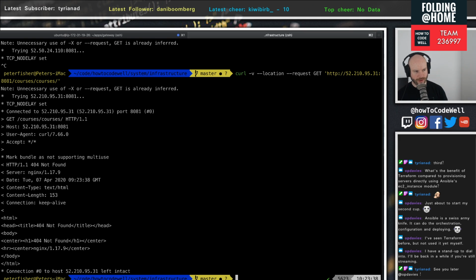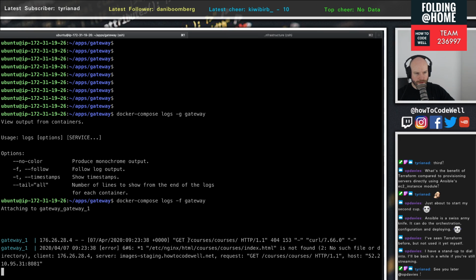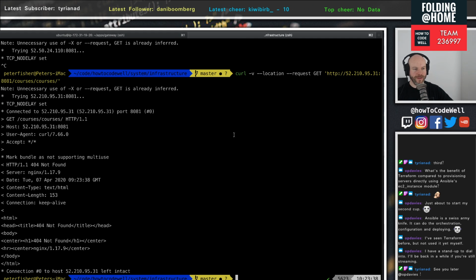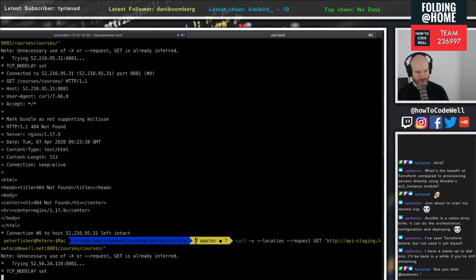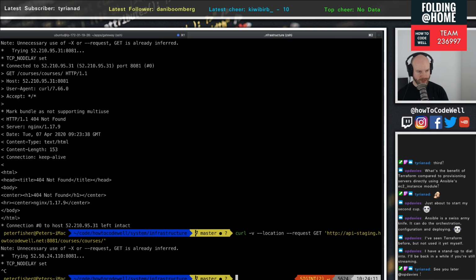Now this is going to come up with an Nginx not found, but it's a 404 because that page doesn't exist. Why though? Why on earth is this coming up as the wrong IP on port 8080? Why is that? There must be a DNS issue. Is there a way I can flush this? There must be a way of doing that.